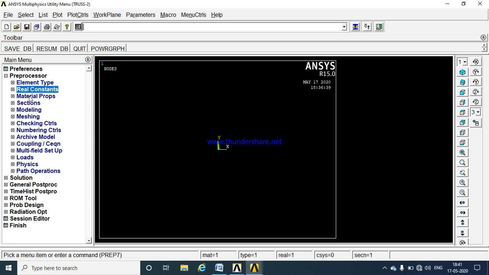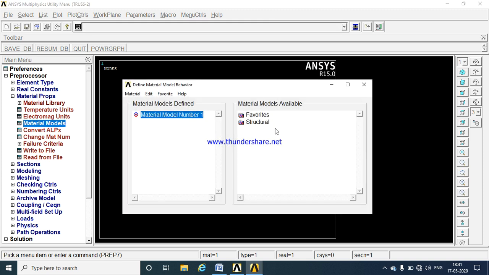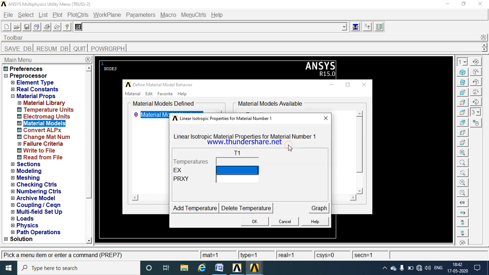Next, we need to provide material properties. To provide the material properties, we'll select material models, and it is a structural problem. Click on it, and since the material is a linear material, click on it, and it is an elastic behavior material, select it, and it is an isotropic material.